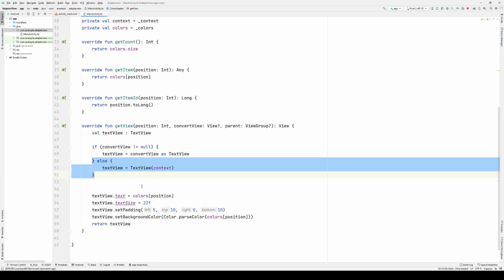So this else condition is what's going to happen the first few times that the getView function is called, because at that point the adapter would not have generated any views as yet, because the adapter view would only have just started making calls. But once it has made enough calls such that it has enough views to fit within the visible area of its drop-down list, plus one or two extra elements for optimization purposes, after that, convertView will almost always be not null.